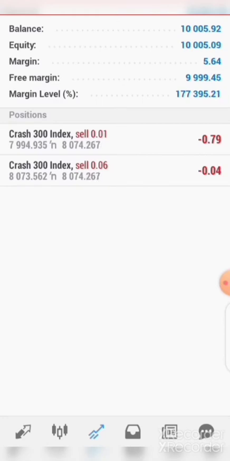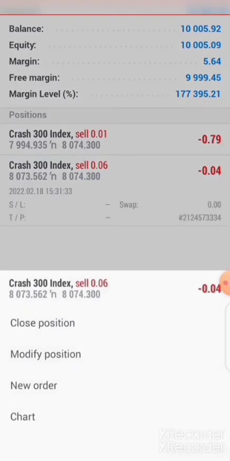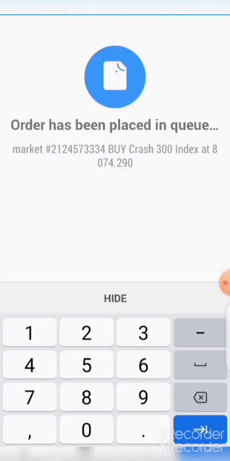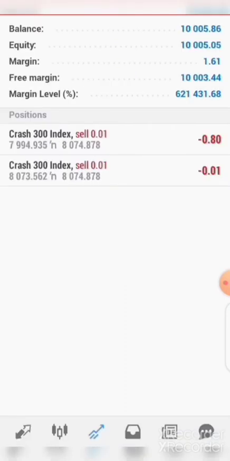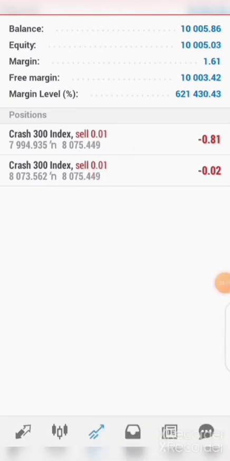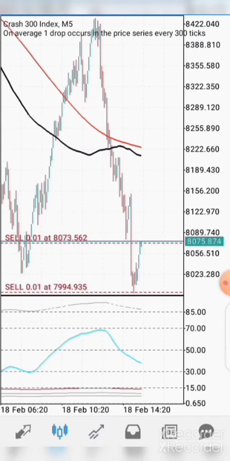This is what I have here now, 0.6. Then I press it this way. I say close this trade. I go back, I make it 5, and I close, right? Now, if you come back here, you see instead of this being 0.5, it's 0.01. So with this, you can afford to hold a trade with your $10 account as long as you can for your conditions to be met.